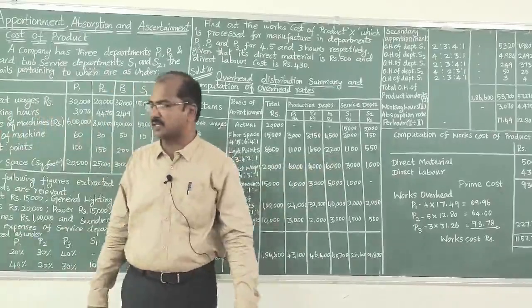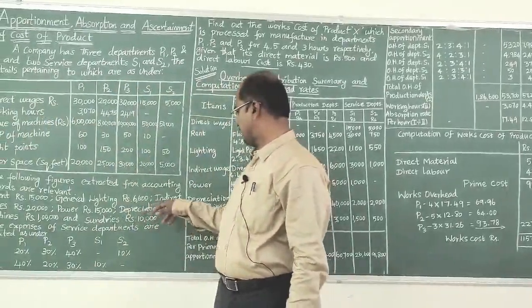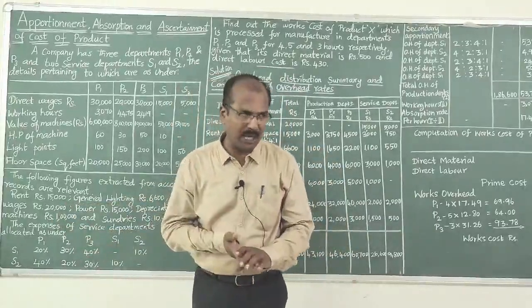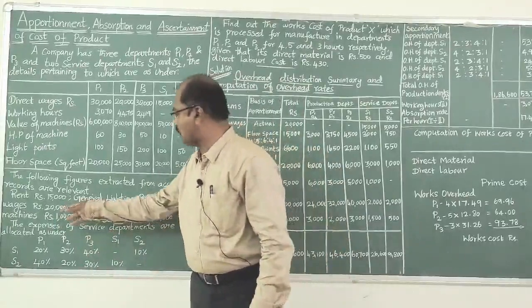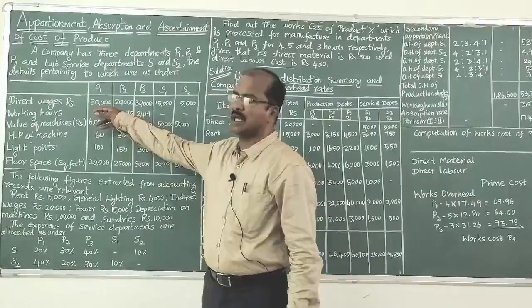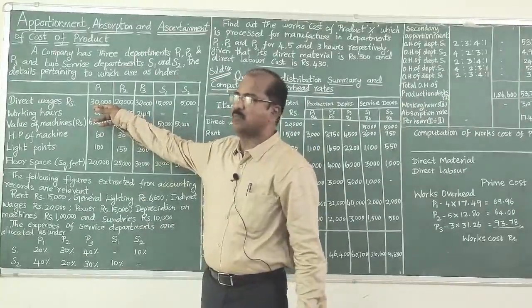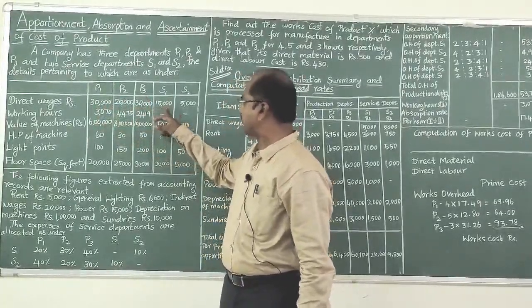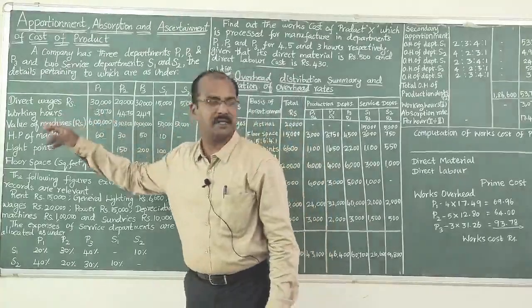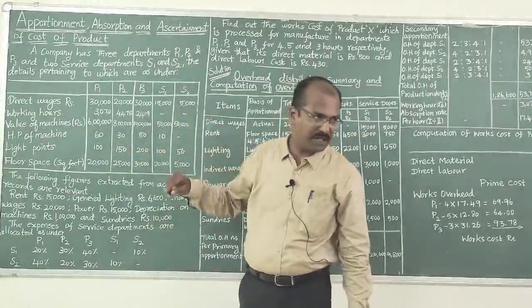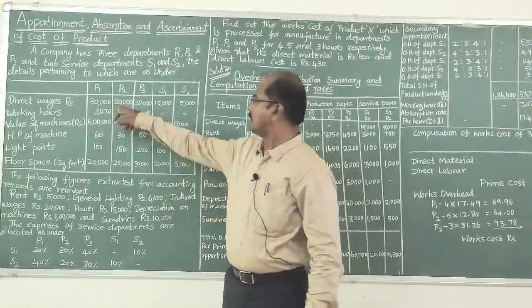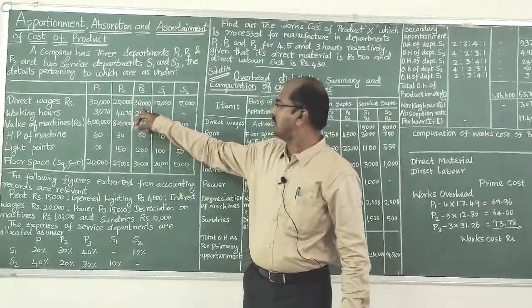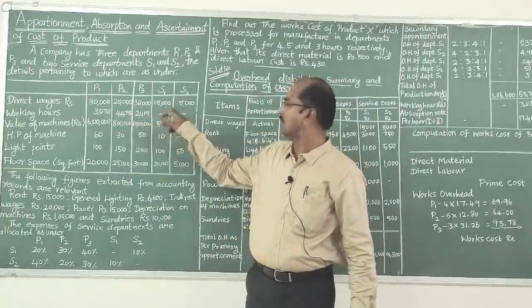What is the next expenditure given here? Yes, indirect wages. Generally indirect wages is apportioned on the basis of direct wages. What is the amount of that? 20,000 rupees. What about the amounts of direct wages for every department? For P1 it is 30,000, for the next one 20,000, here 30,000, 15,000, 5,000. Shall we simplify it? Yes. Using the common number of 5,000 we can simplify the data. 30,000 divided by 5,000, it becomes what? 6. Here 4, here 6, here 3, and here 1.